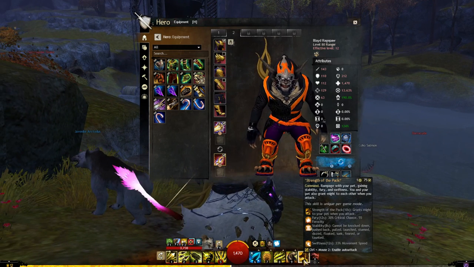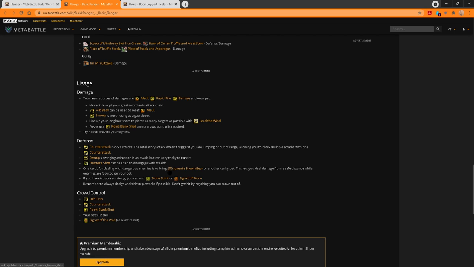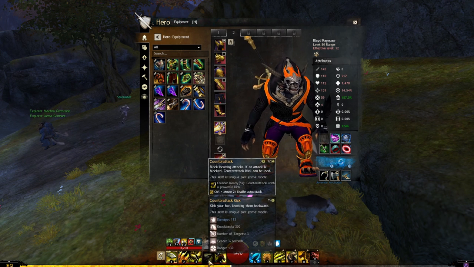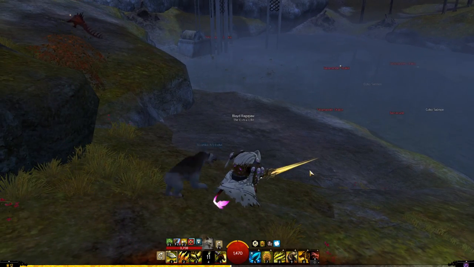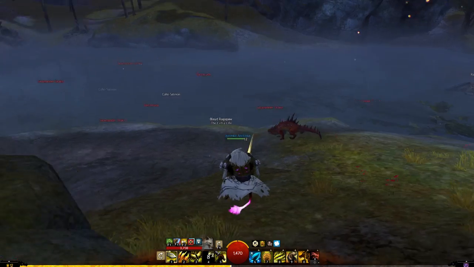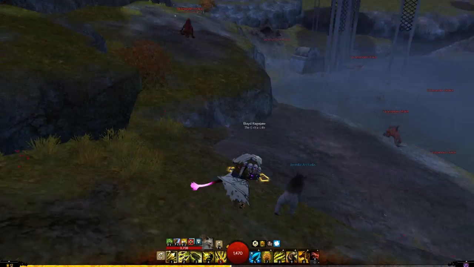You're not on any big long cooldowns like Strength of the Pack with 75 seconds. This has defense, but the main reason for that is simply because your greatsword has counterattack. A lot of other classes don't have that, and honestly, the best thing you can do for defense is just movement with evading and stuff like that.